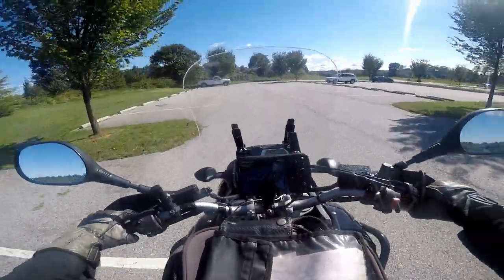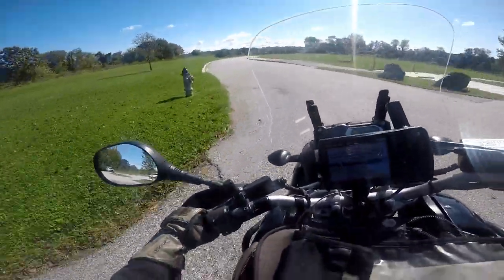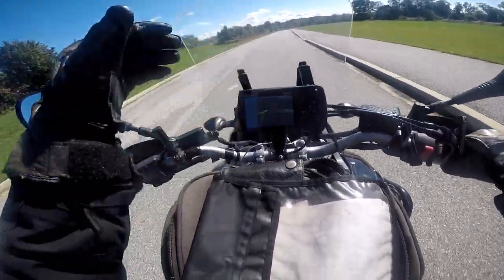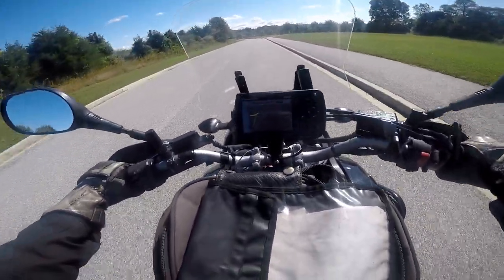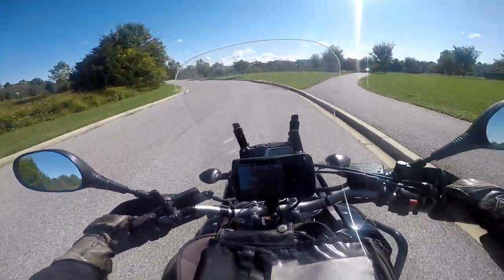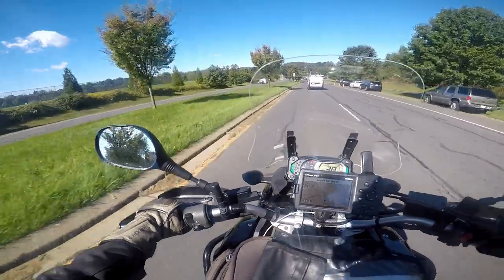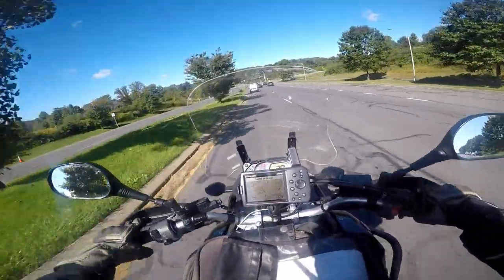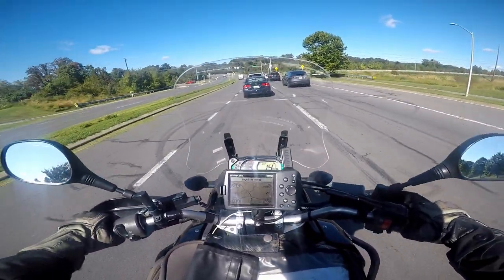I don't think they did it intentionally, but maybe they did — it's a weird thing too. The bike is brilliant and from the rear it looks pretty good; it looks butch especially with the crash bars. I think it's a better bike than the FJR 1300. I just don't see much point in buying proper sport touring bikes anymore — the best type of bikes for sport touring are adventure bikes. Sport touring as a segment is essentially dead. Adventure bikes are much better; 10-15 years ago people did want sport touring machines, but now that adventure bikes have gotten to this size, they just make much better everyday bikes.